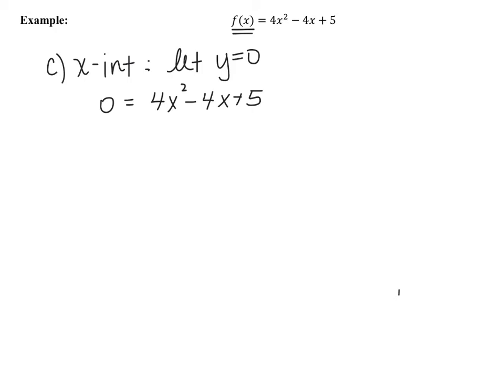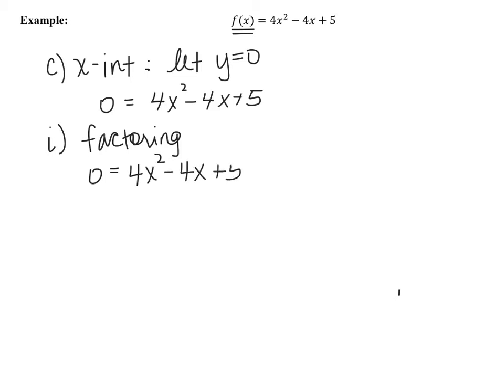And so I want you to be familiar with all the different methods so that you can make a decision regarding 1, which is your favorite, or perhaps 2, which is most efficient in this situation. So we will start with the first method, which is going to be trying to use factoring to solve this quadratic equation. So when we have a quadratic and we're trying to solve by factoring, remember the ultimate goal is to factor this trinomial into 2 binomials, 2 binomials that would multiply together to give us 4x squared minus 4x plus 5.